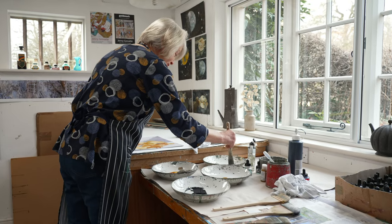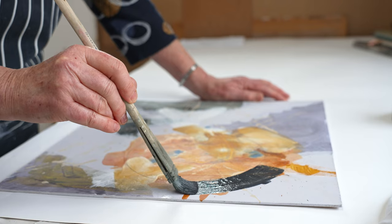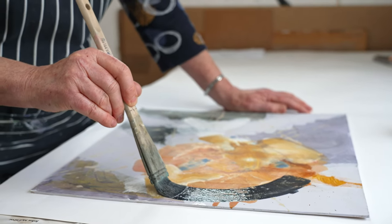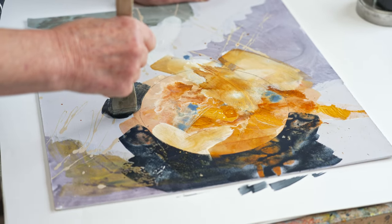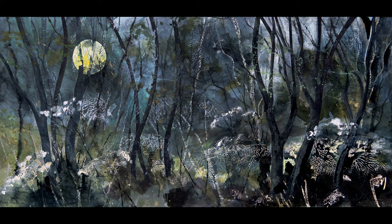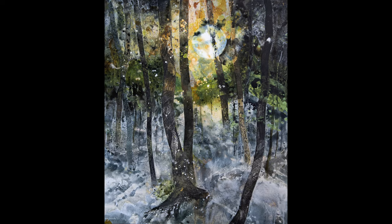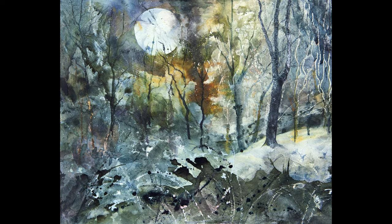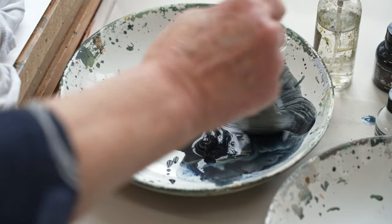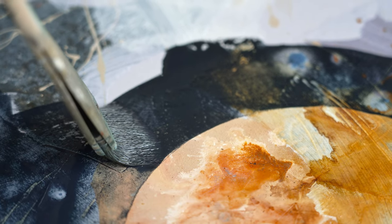I'm starting with some really dark bluey-black and I'm going to come in and define the moon — just with a steady hand. I don't particularly want it to be even; it will react with the colours underneath, hopefully. This is a study just of the moon itself. The first paintings I did were of the moon in a landscape, in a woodland, and they were actually done over landscape paintings that were failures. I thought, well, maybe I can make it work as a nocturne with the moon centre stage. Since then I've got more and more interested in the moon itself, because I can be quite abstract with it. With these lovely water-based acrylic paints you can lift them off again if you go wrong, with a damp rag — which I do a lot of.